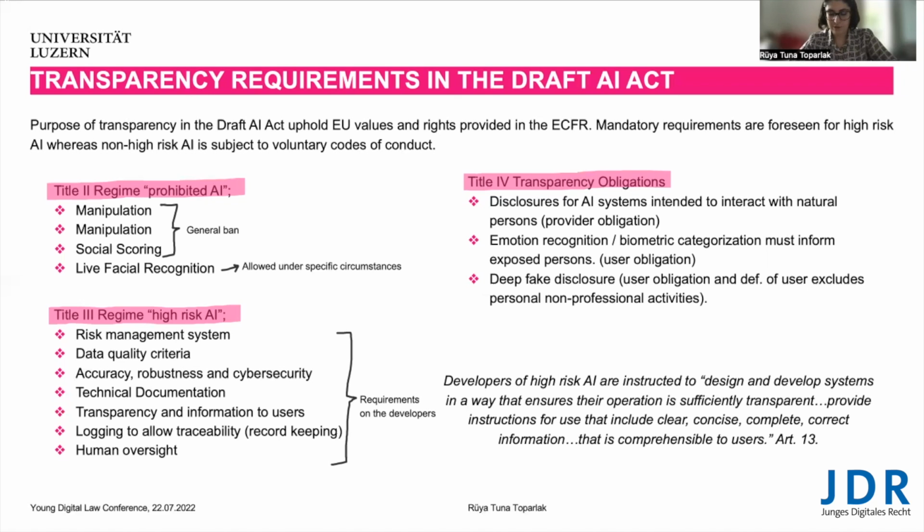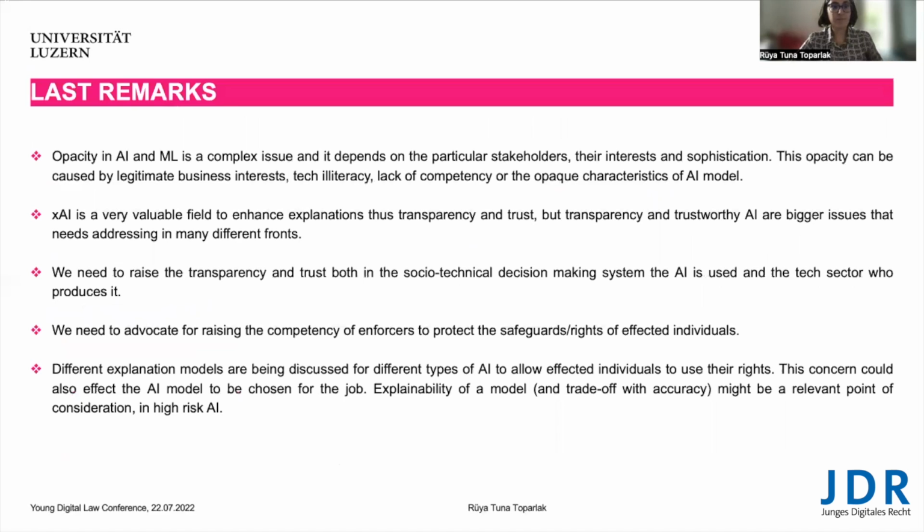So it would be fair to assume that this is going to affect a very small portion of deepfakes that are currently in circulation. So in general, it is fair to say that there is a stark divide between high risk versus limited risk AI in terms of transparency, and these transparency obligations add quite little to the already existing GDPR regime. So my last remarks. Opacity in AI and machine learning is a complex issue, and it depends on the particular stakeholders, their interest and sophistication.